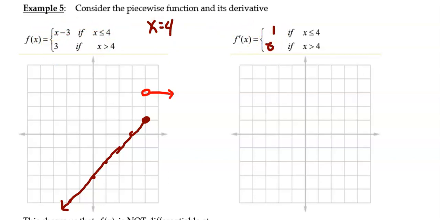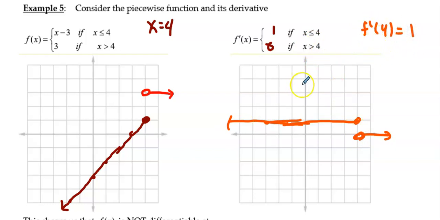So just like before, we're going to graph these functions. When x is less than or equal to 4, so again, 1, 2, 3, 4, when x is less than 4 or equal to it, it's going to be equal to 1, right? So this is going to always be 1. And to the right of 4, the derivative is going to be 0. Yeah, we know what f prime of 4 is, right? That's fine, but that's not what we're looking at. We want to talk about the slope. We want to look at what's happening to the left and the right.